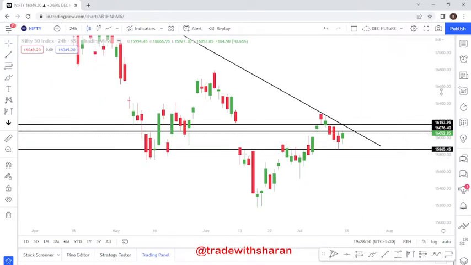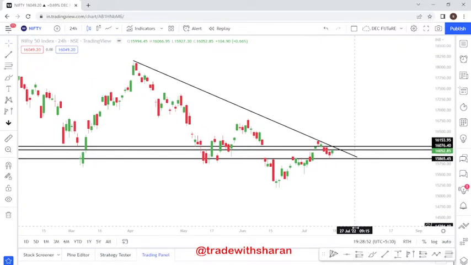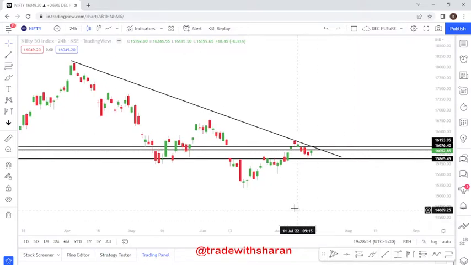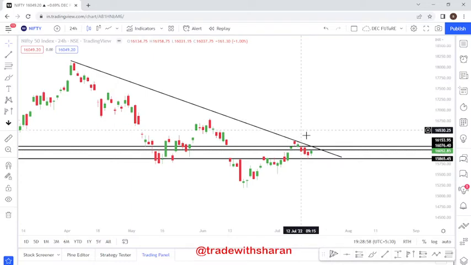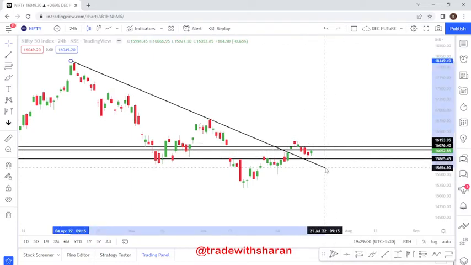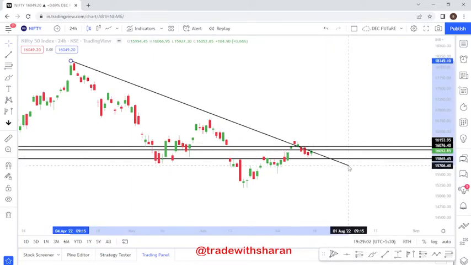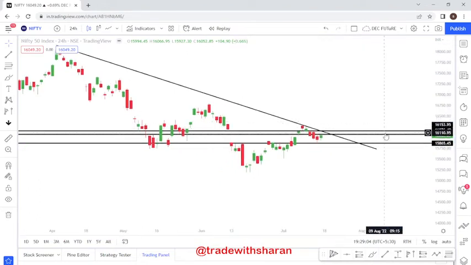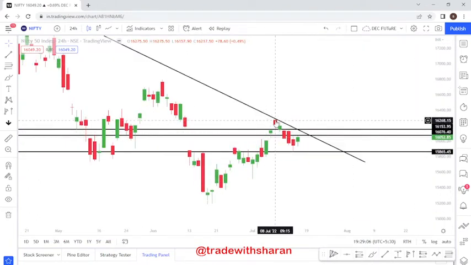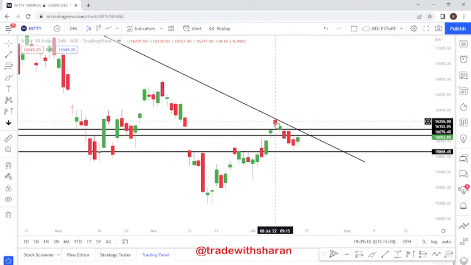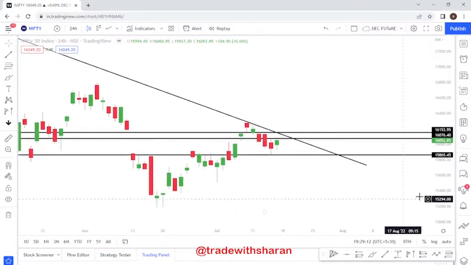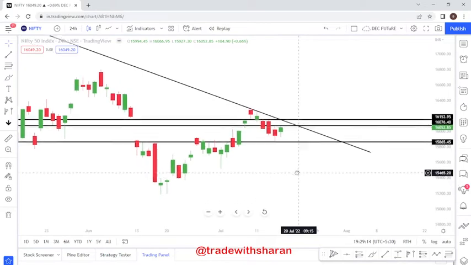Now, as we always do, what are the things that I can see clearly on a daily basis? First and foremost, this particular trend line, which is here, right? Somewhere you can see. You can also mark this as your trend line, but I would prefer marking at this level because right now the recent one is this here, right? This is somewhere in the month of June, right? So we have something which is very close to our trading days. So I'm just going to mark this one thing, right?